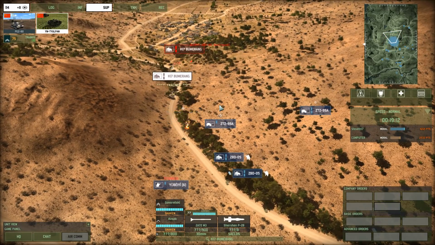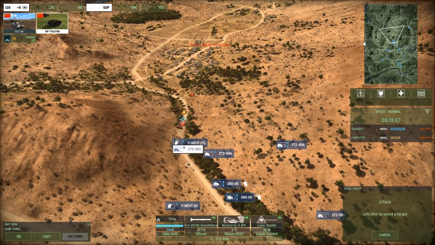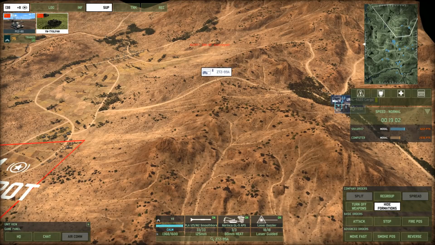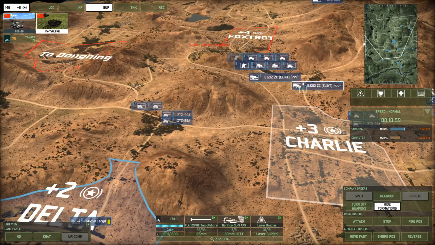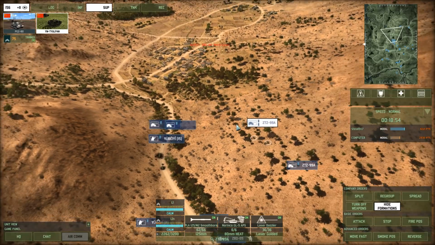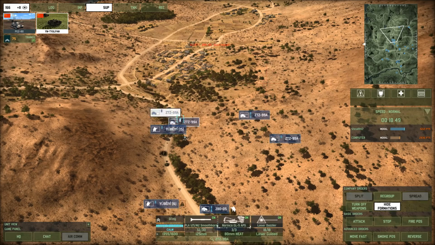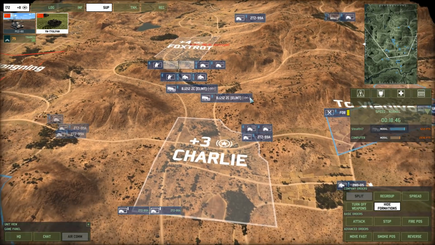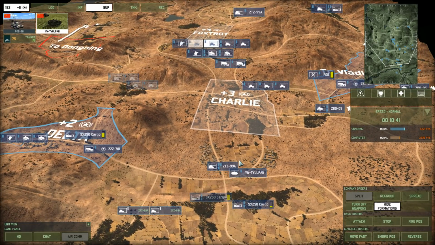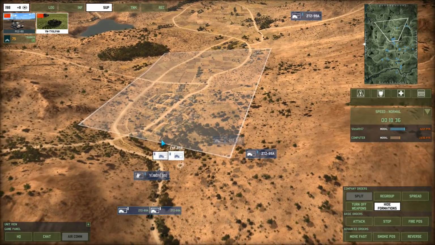Charge. At short range, I wouldn't be surprised if those autocannons can even be lethal to the 99s. Infantry first. It keeps saying ZBD-05 destroyed, but I don't believe I've actually lost any other ZBDs. So what is going on here?